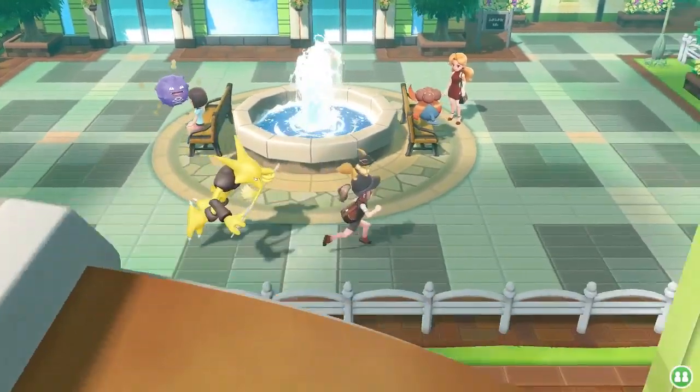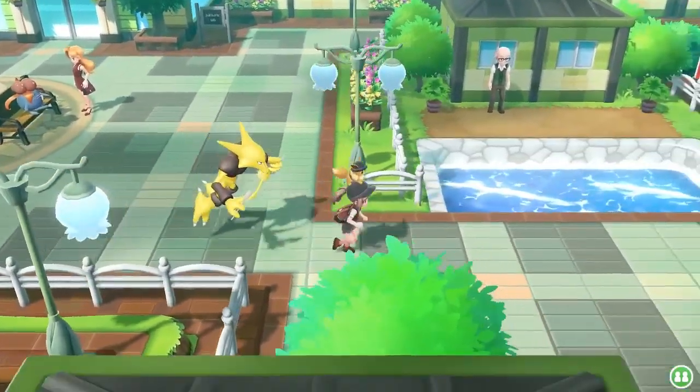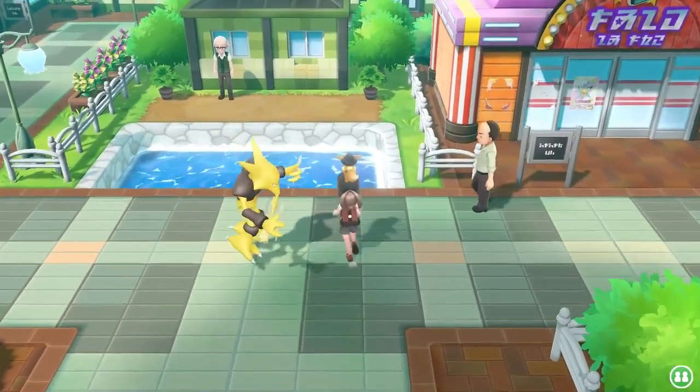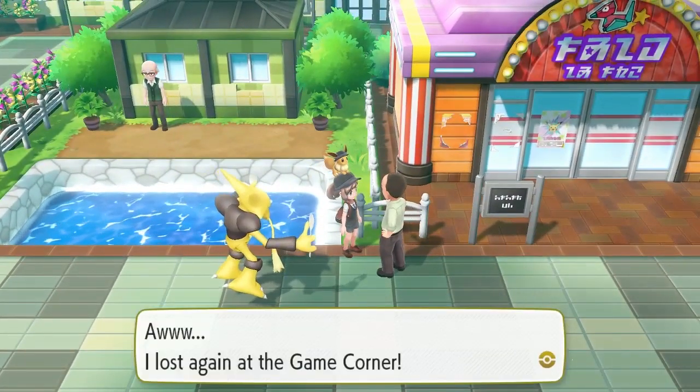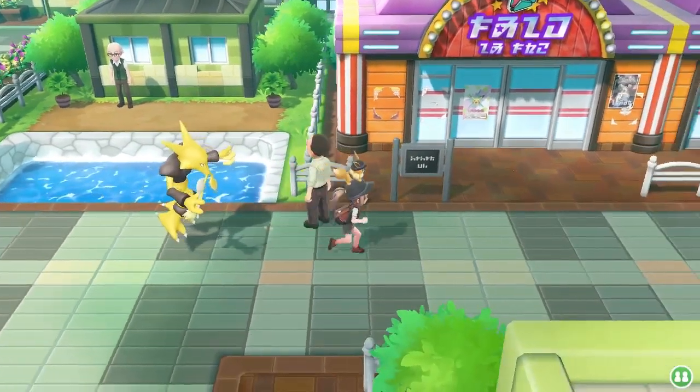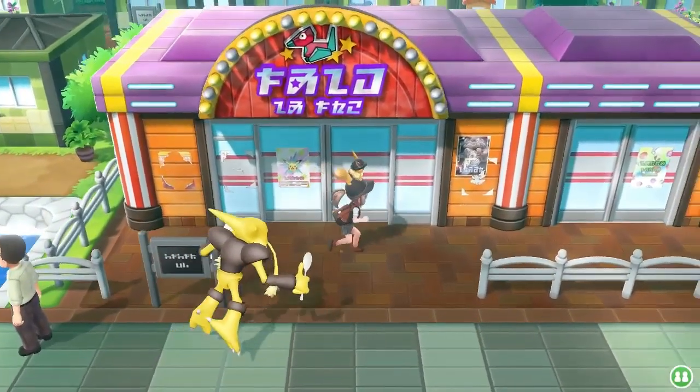Save the mall for later. I'll go ahead and head over here. Can't talk to that guy yet because we don't have any Pokemon that could swim. Hello, what's up? I lost again at the game corner. I guess the people who are so good at the games there must be putting in more effort than I do. Aw, poor guy. What kind of posters do we have here?